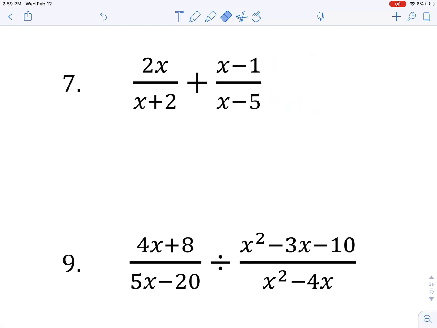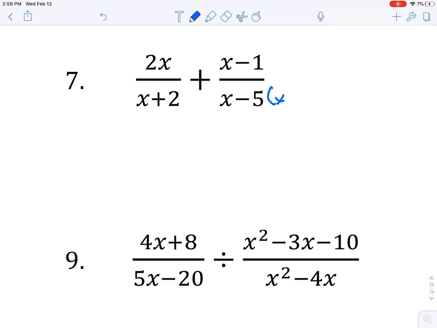But before I do that, I just don't want this to get confused with what would happen if this was an equation. If this was an equation and I was multiplying by x plus 2, this would go away. I'd have times x plus 2 on the top, but I wouldn't repeat that on the bottom, okay? Because that wouldn't be multiplying by just x plus 2. If I multiply the top and the bottom, that's like multiplying by 1, and I wouldn't want to do that here. It would change the value. So here, I am not changing the value, essentially, but I am giving them common denominators.